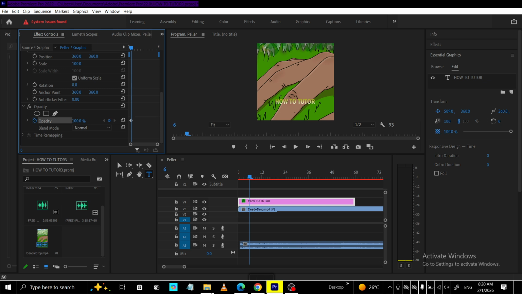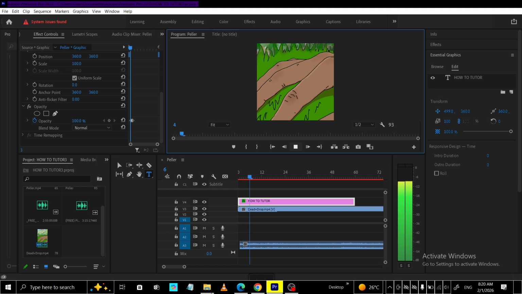Now fine-tune the look. Choose a clear, legible font, bump up the size for mobile viewing, and position the text so it doesn't collide with important parts of your video. Place it away from the edges and any on-screen UI. High contrast is key. Dark text on a light background or light text on dark footage reads best. Make sure your captions fit comfortably within a vertical layout so they're easy to read on smaller screens.